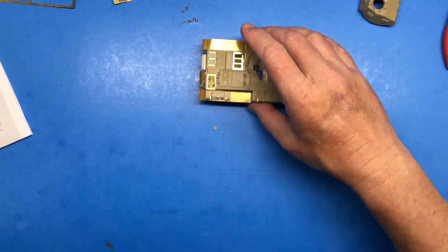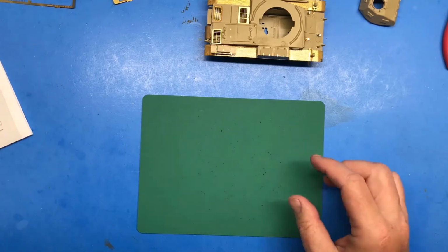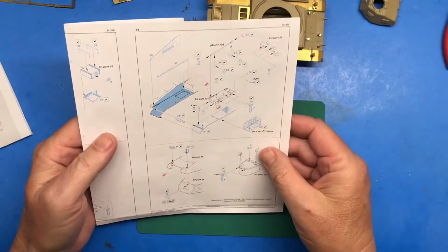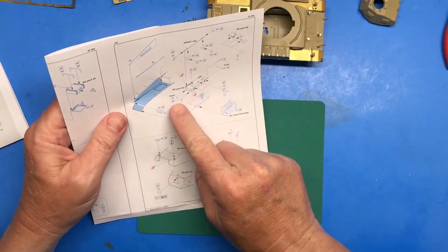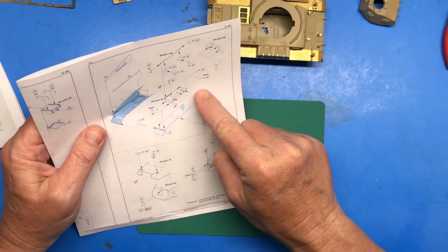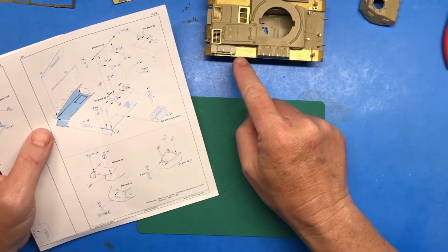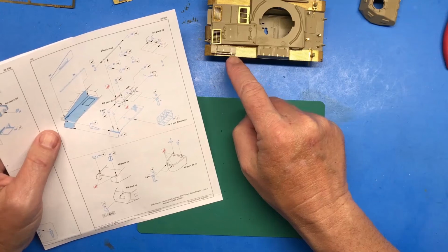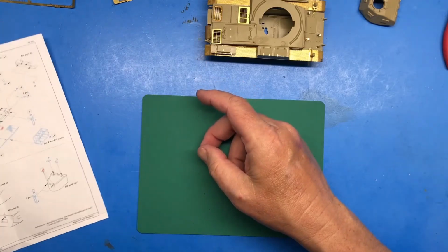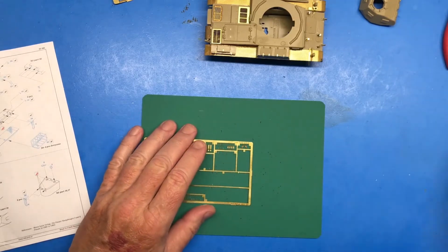So I'm going to need to cut some more photo etch parts. Specifically, where is it? Right here. I need two pieces number 19, which are brackets that hold this onto the fender here. And then two pieces number 10 that hold the front of this box here, and then two more number 10s on each end of the upper box. So I need to cut those off and get those ready. And here they are, number 10 right there.